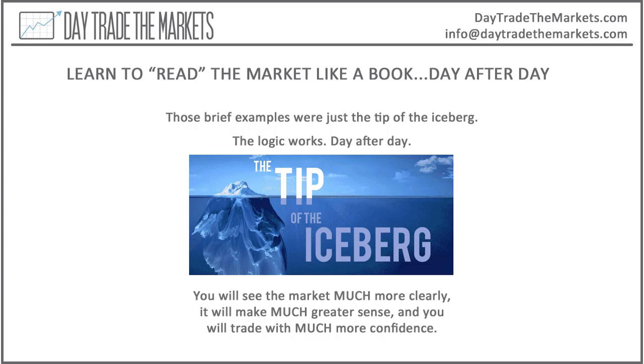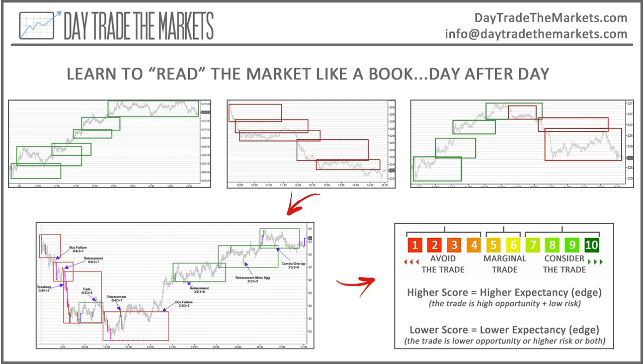So again, the boxes, just kind of putting it all in context. We had aggression bars. Aggression bars help us lead to boxes. The boxes make sense of the market. From the boxes, we create trade entry opportunities. We don't want to just take every single one of them. We then want to score these trades using the 10-point scoring system to determine when we have a higher edge, a higher expectancy, or when we have a lower edge. Okay, lower score, higher score. It's giving us a very good clue in terms of what would likely be the best scenario for us on a given trade. Now, I realize I went through that pretty quickly.